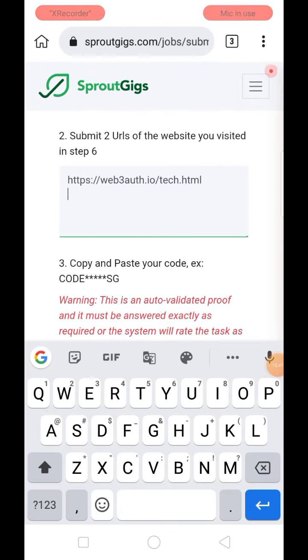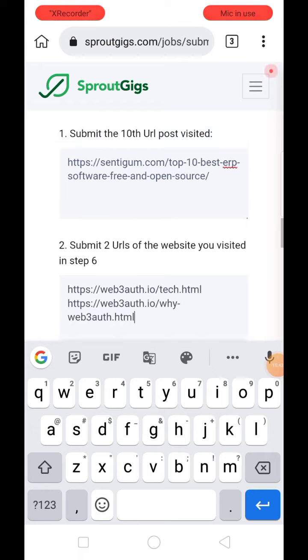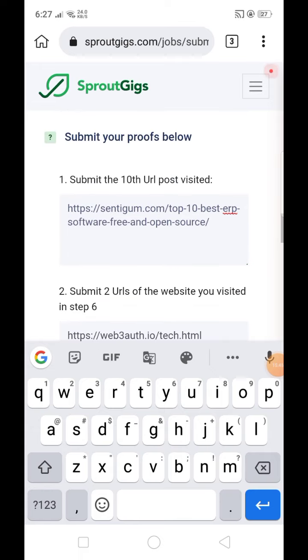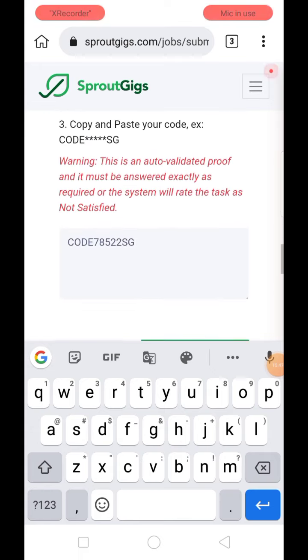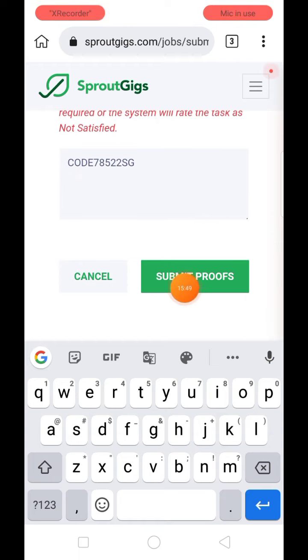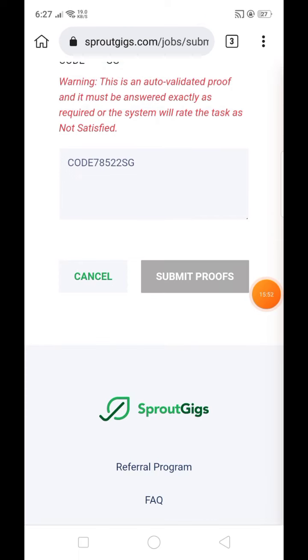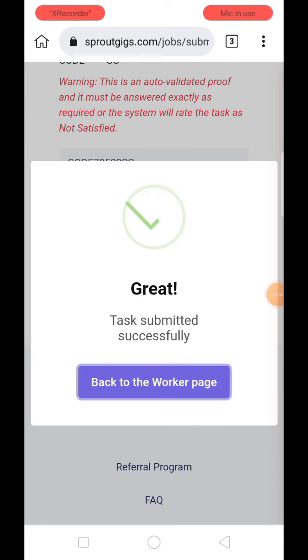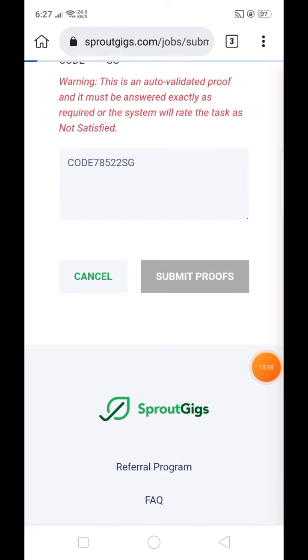As you can see, we have completed the proof. Just click submit proof. Great, the task is submitted. Just wait 24 hours for approval.